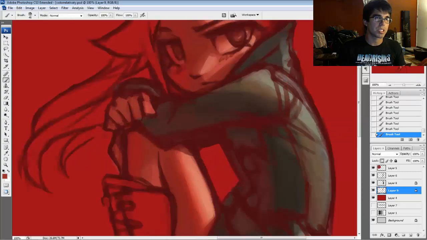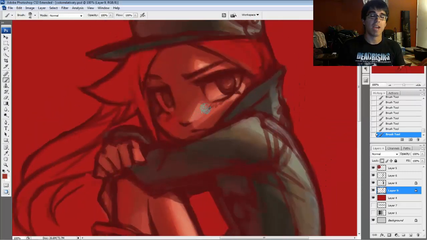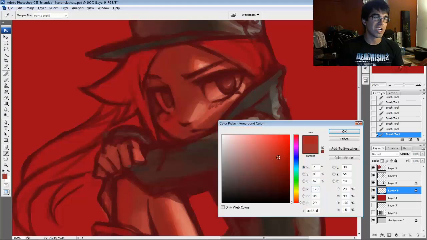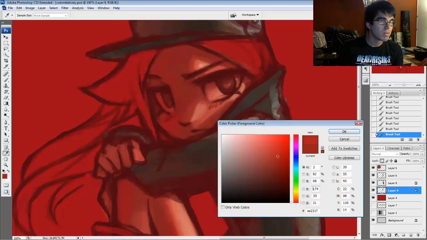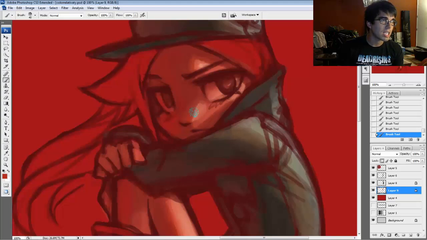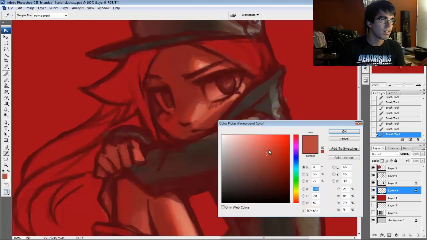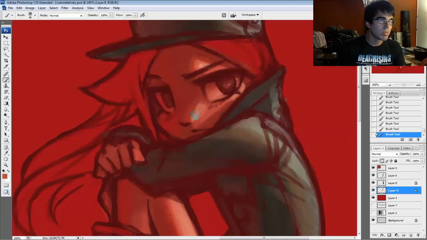So let's look at this nose here. I'm going to show you something, especially with the nose. There's a high amount of subsurface scattering that happens in the nose because it's a very translucent part of your body, right? There's not a lot of bone or anything. I mean, there's just cartilage, obviously, and a lot of blood, right? So when light hits that, it's going to saturate very, very heavily. So let's go ahead and take the color that is there, that is the shadow, we're going to saturate it. Put that right there. Let's go ahead and have a really high saturated value here between the light and the nose.